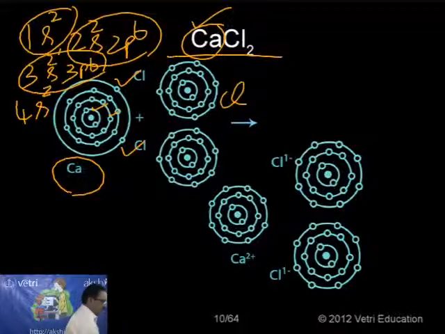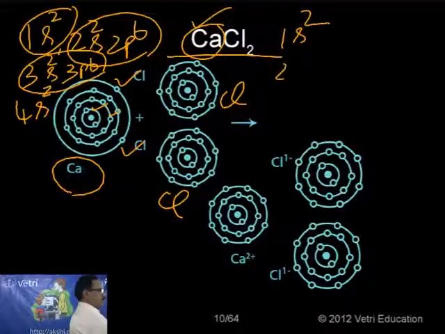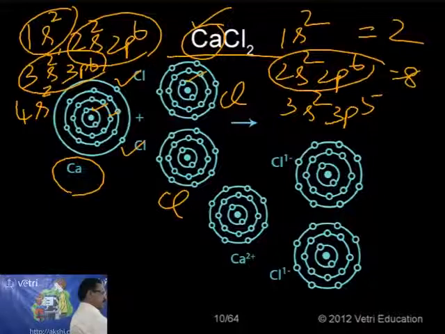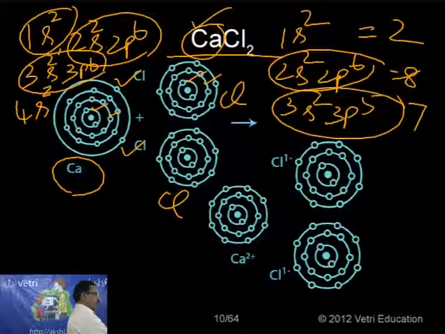This is Cl, this is also Cl, neutral atom. We have discussed the previous case under sodium chloride. The electronic configuration of chlorine is 1s2, 2s2, 2p6 and 3s2, 3p5. So the first level has 2 electrons, the second level 8 electrons, and the third level, the outermost, has 7 electrons. There are 2 chlorine atoms, so 7 plus 7 in the outer level.